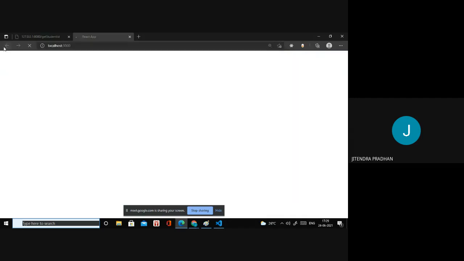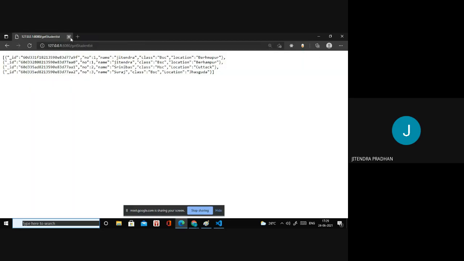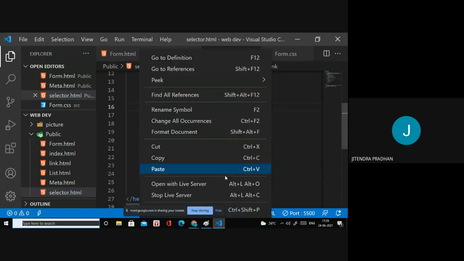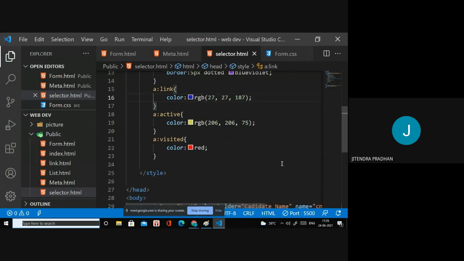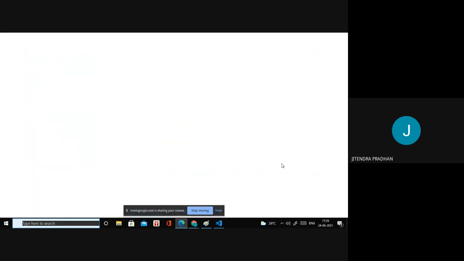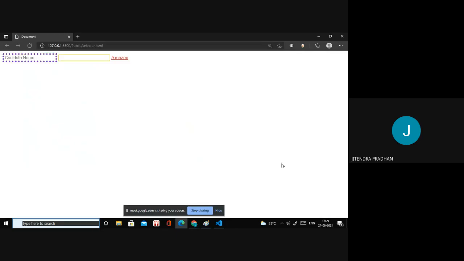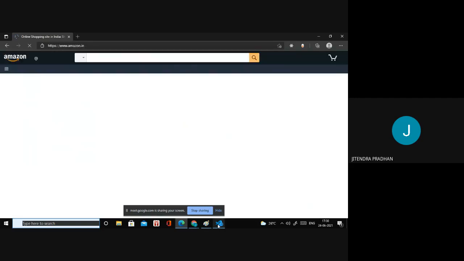Wait, it's open. Okay, wait. I'll open that. At first open it in live server. It's not showing.